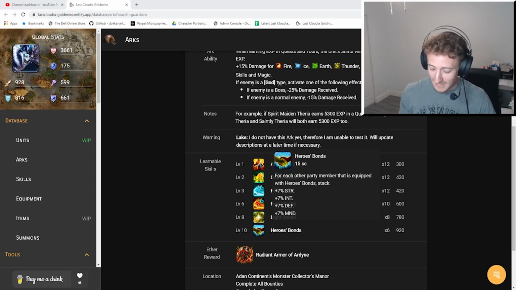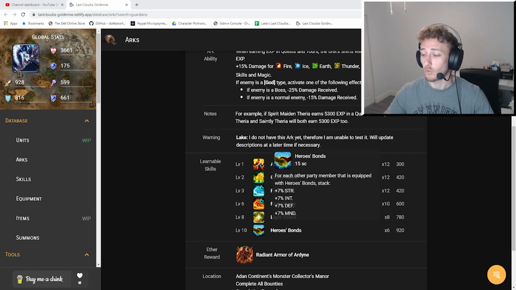Of course, like I said, that's at the cost. Both skills combined, 15 plus 11 is 26 SC. That is no joke. However, you're getting a 43% stat boost. So it'll be interesting to see what the pros do with this skill and what their findings are.